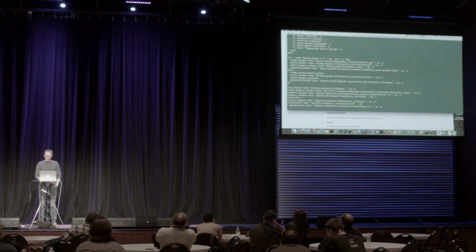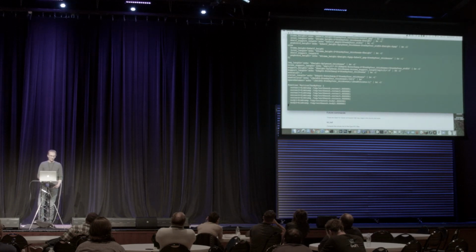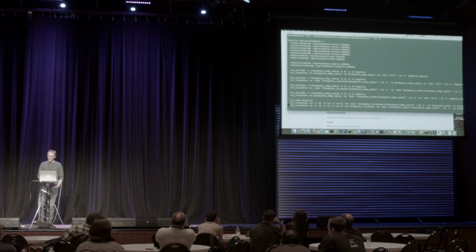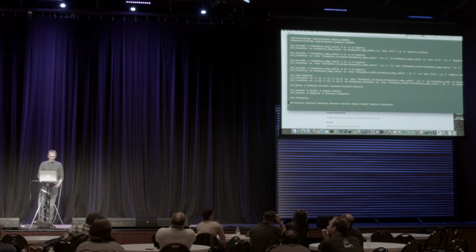At DreamWorks, we actually use C Shell, so this was a learning experience for me as well. But they're similar. What's that? I have not tested it.